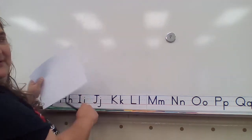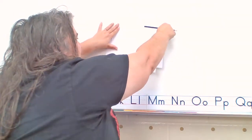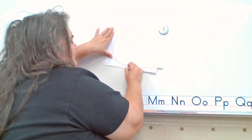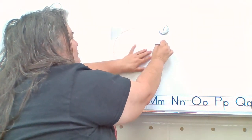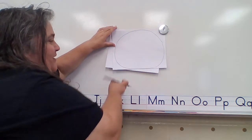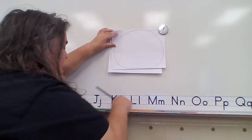So, to begin with, the first thing that you're going to do is use your pencil, and make your line as big and as dark as you can so that you can see it. You're going to draw your circle. It doesn't have to be perfect, just has to be a circle. This is your artwork to help you practice.